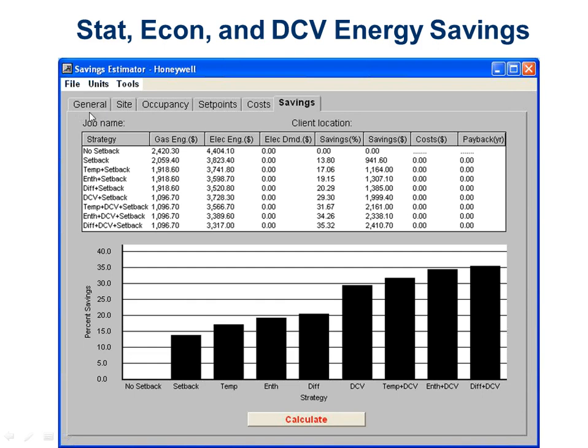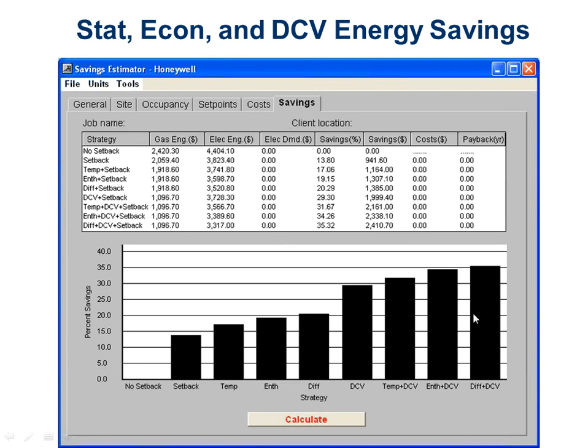So basically, you put in some information on the building: name, location, weather data based on the geography, what town you pick. You pick an occupancy profile pattern. There are some default ones, office, classroom, etc. Or you can put in your own occupancy profile, your temperature, heating and cooling set points, and your parts per million CO2 set point. You can optionally put your costs in if you know what they're going to be.